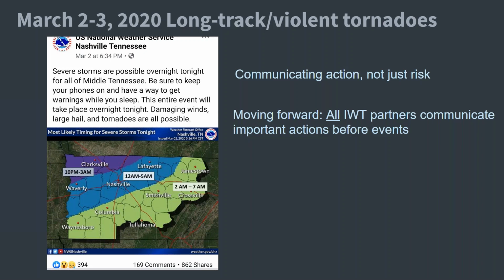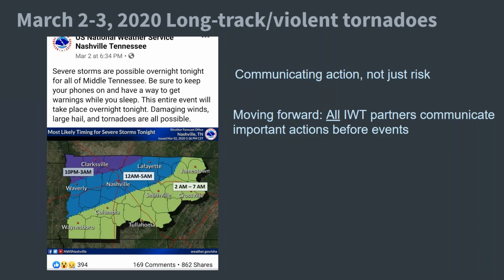Thank you for putting that out. And you see the graphic that she used, it wasn't the convective outlook, it was timing, which is very important. And she just kind of put her head down and said, I wish I would have put it in bright red letters. I wish I would have made this whole graphic say that. And I said, well, you don't know. And you did the exact right thing that you need to do.